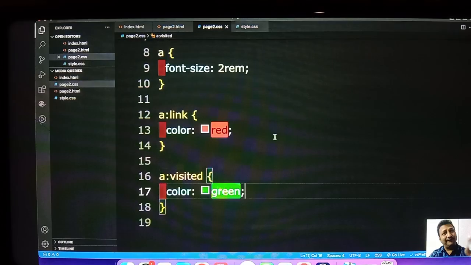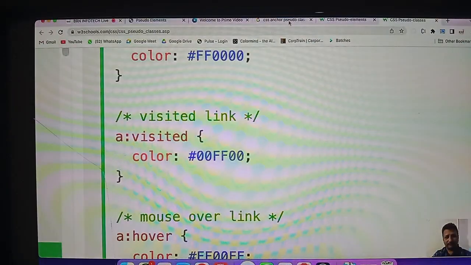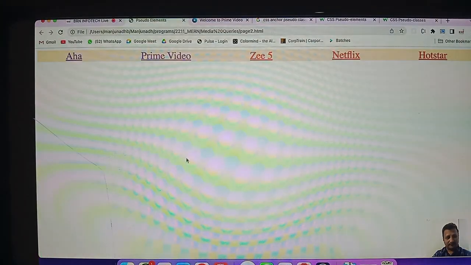So for unvisited we are giving red color, and for visited we are giving green color. You see? So by default it takes some colors, but now we can change them according to our requirements. Now we have one more thing, active.